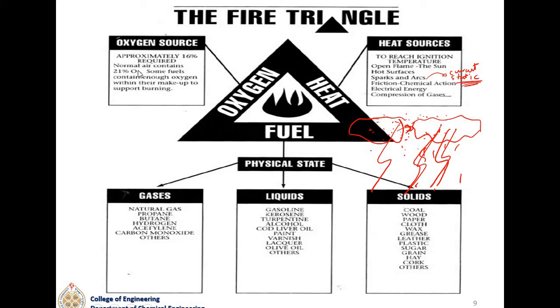Okay, so we got an idea about heat sources and oxygen source. What about the fuel? The fuel could be many different kinds. It could be gas or liquid or a solid. Talking about gases, could be natural gas, propane, butane, hydrocarbons again, right? Liquids, most of them are hydrocarbons, as you can see. Of course, you have kerosene, gasoline, turpentine, and all those you already well know. Olive oil, by the way, is also one kind of liquid that is flammable, very flammable. And of course, solids, you could have coal, wood, paper, cloth, and many else. So all these are fuel.